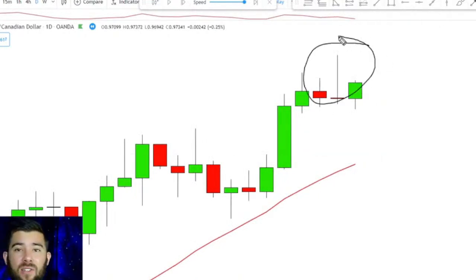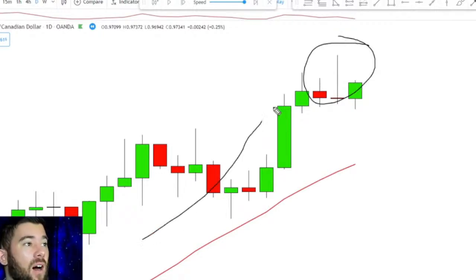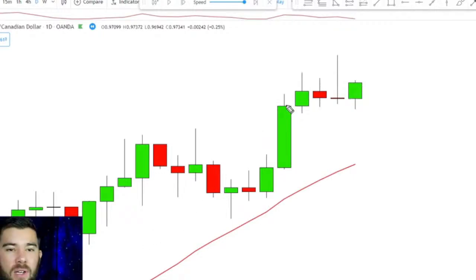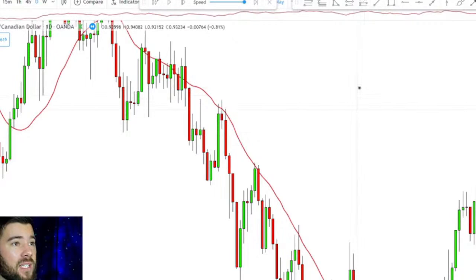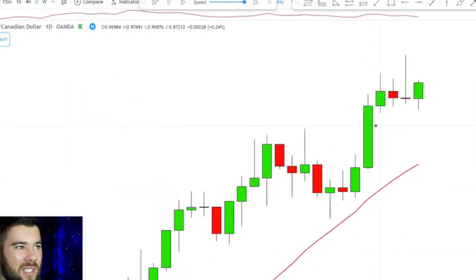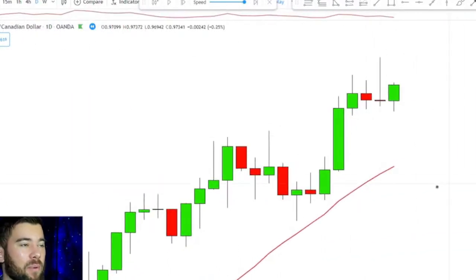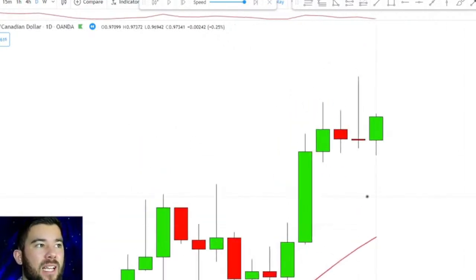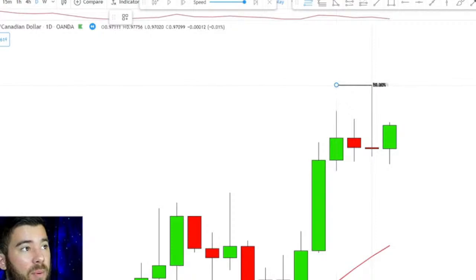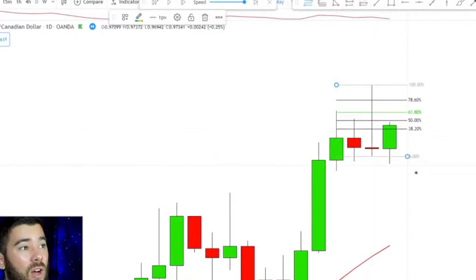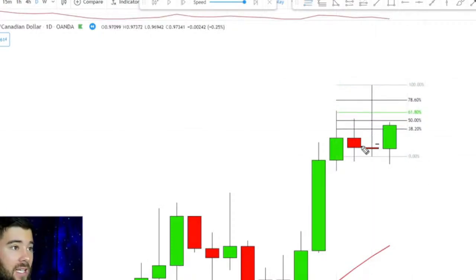We have a 382 candle at the top of an uptrend. If this market happened to be overbought on the RSI, check it out. It is. Combining other technical factors, looking left for resistance. We're not quite at a level of resistance right now, but this would be an example of the 382 candle. And why would it be an example of that candle? Because if I pull a Fibonacci retracement from the top of this candle down to the low of this candle, is the entire body below the 38.2% retracement?